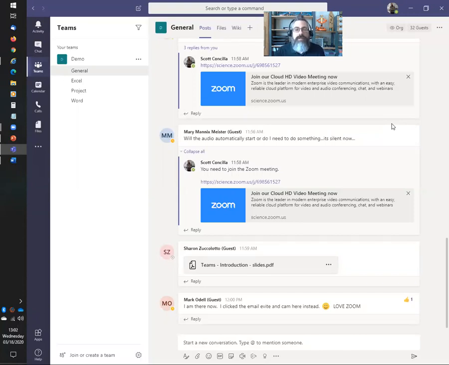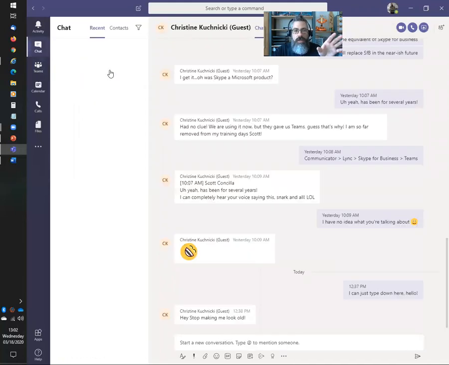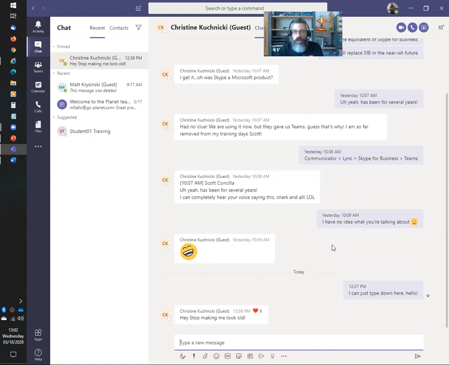Okay, so let's talk about posts. First off, how is this like chat? Well, it has nearly the same thing. I come down to the bottom, I write a message, I can format it, I can attach stuff. Notice it's pretty much all the same icons down there. But here's the difference between posts in a channel and your chats. When I have a chat, this is just a single chat session, right? This is just one chat between me and Chrissy, or me and Matt, or whoever I'm talking with. So it's just one continuous deal.